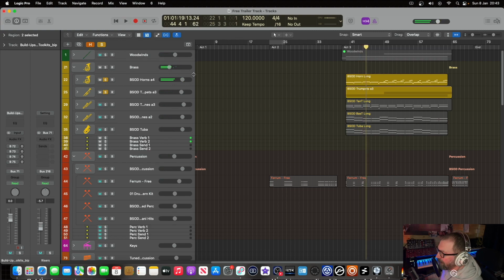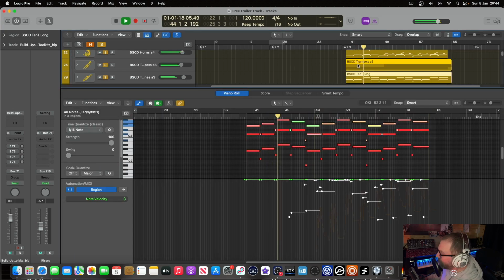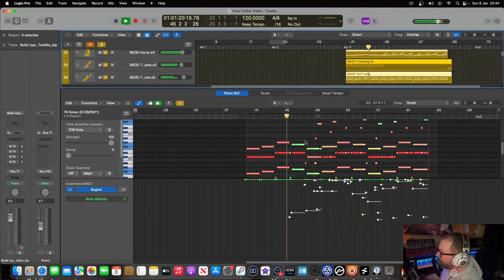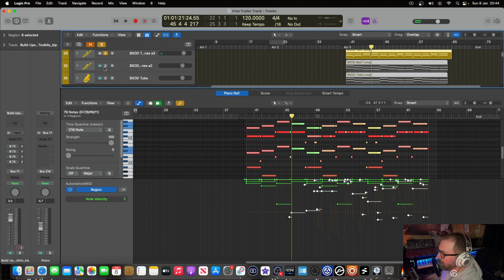Just the French horns layered with trumpets, and then added tenor trombones, doing a bit of harmony. And then tubas and bass trombones doing the bass.